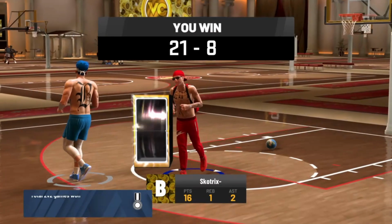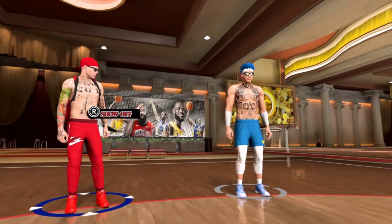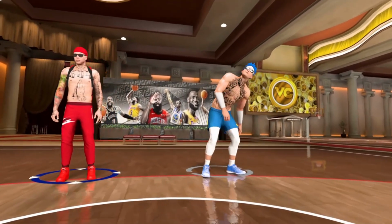Easy 5,000 VC in the stage against 2 centers who both averaged over 8 points a game. It's pretty clear that they do this to everybody they play against, and you can see I got one of the jackpot tiers right there too. I was getting a little bit excited, but I didn't win it. But anyways, that's going to be it.